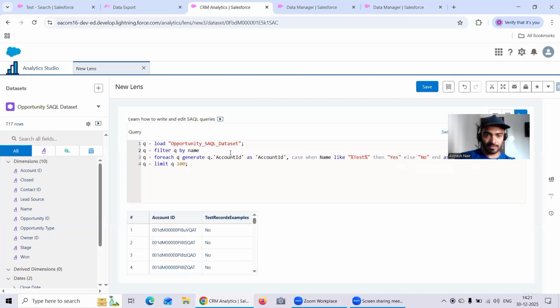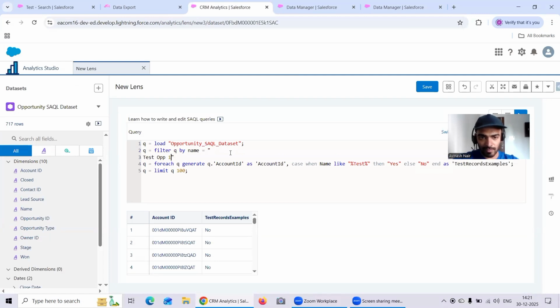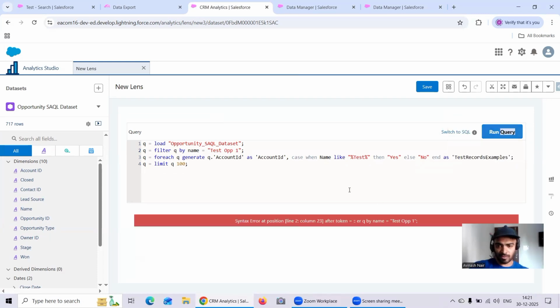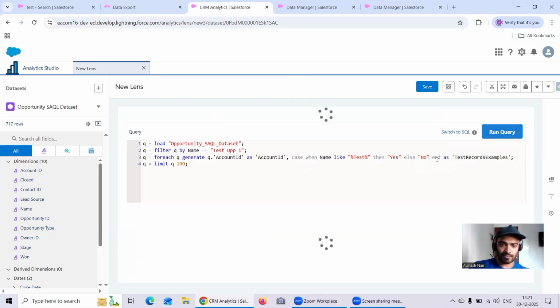So let's say I write. Yeah. So here to show me yes, I just wanted to see a few of the records, which is yes. So it is saying q equal to filter q by name, it will be double equal to, fine. Over here, it will be double equal to. Make sure the name identifier exists. So I think, as you can see, it is showing yes.